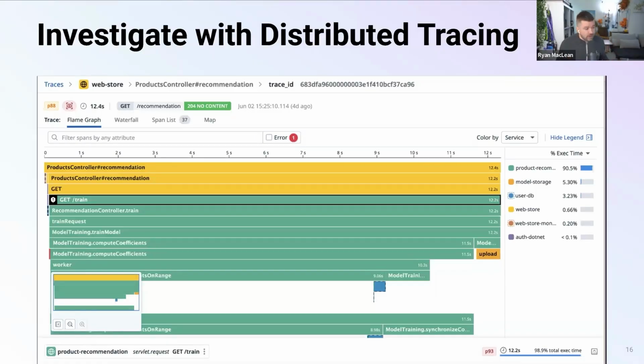at a glance what is happening. So in here, you can see there is one error, not a big deal. It's this tiny one over here. You can see that error there, but also we can see that these spans are fairly long. And one of these here, get train, actually looks like it's got an issue, and it's part of the largest span. So it's the one that took the longest time, so 12.2 seconds. The rest of these seem pretty fast, actually, but this one took a long time. If we drill into it, we can figure out what's going on. So it's one of our compute coefficients for our training job.